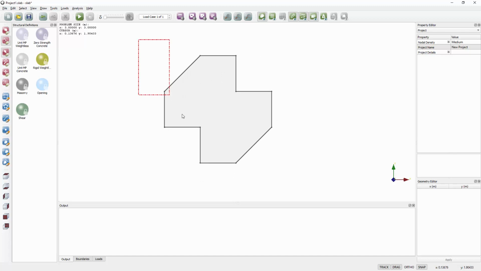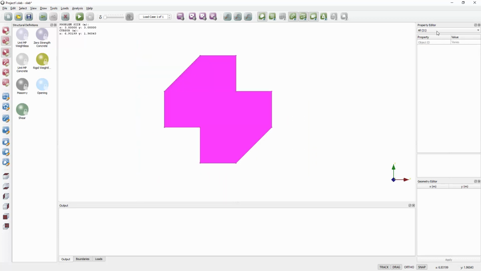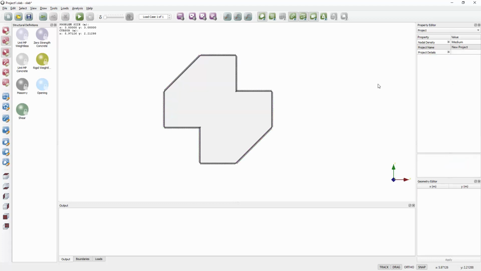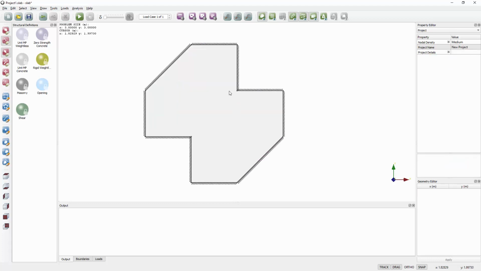What I'm going to need to do is set up some supports, so I can select the external boundaries and I can choose whether I have symmetrical, fixed, simple or partially fixed boundaries. I'll just choose simple supports for sake of simplicity, excuse the pun.